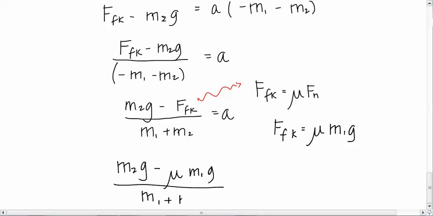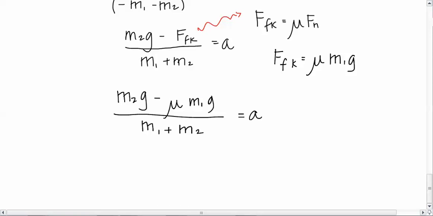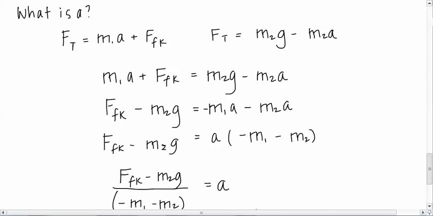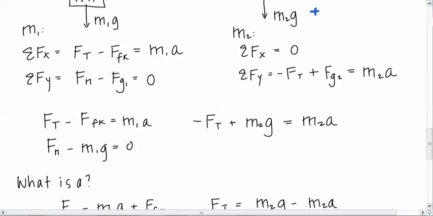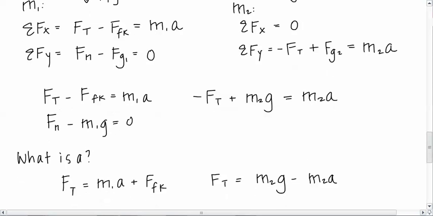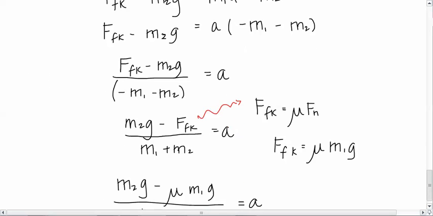Again, this is not an equation to memorize. This is a method to learn to use. Draw a free body diagram, sum the forces, and solve. Now, if this problem didn't have friction in it, then this step with the friction in it, this equation up here, would just have no friction. That's it. So it would just be omitted.